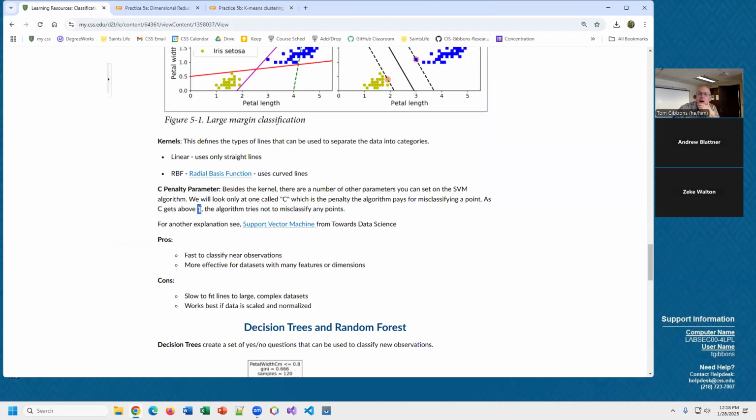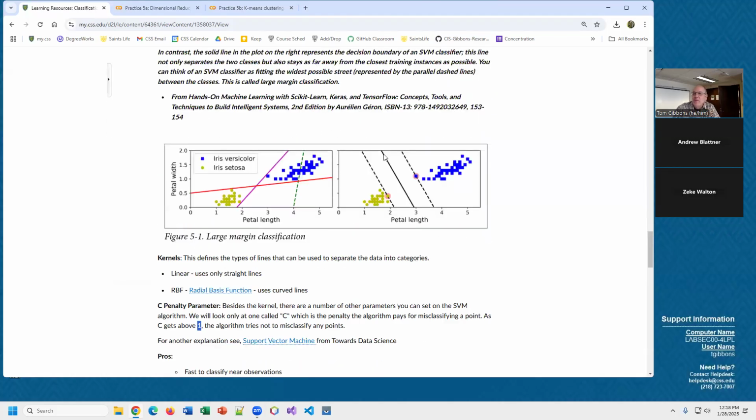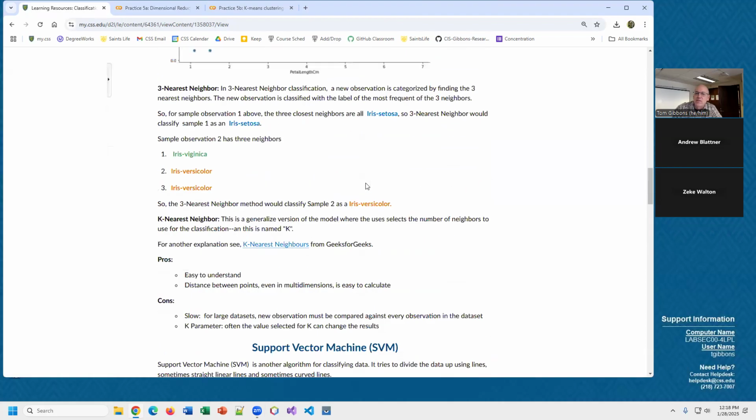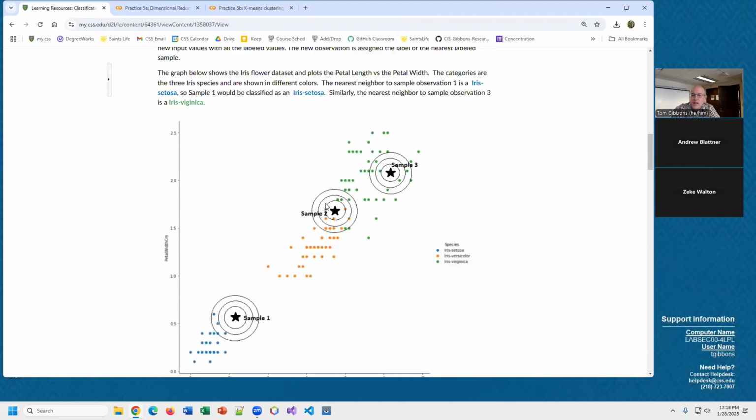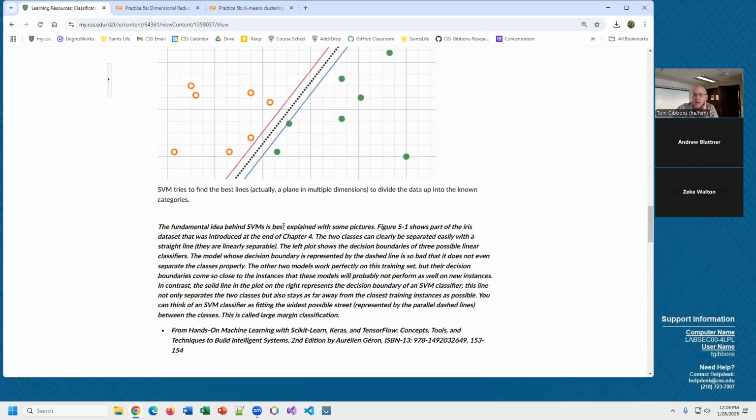Where this tends to be a problem is that when we get away from linear lines into curved lines, we can make really fancy curved lines that wrap all around the data. If we are trying to classify this data, we could have a curved line that goes through here, through here, through here, and wraps back and handles this big curve. Do we want that kind of curved line, or do we want it less curved? So we sometimes misclassify some data.